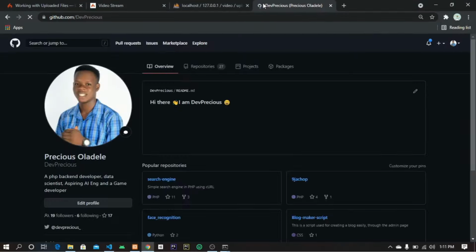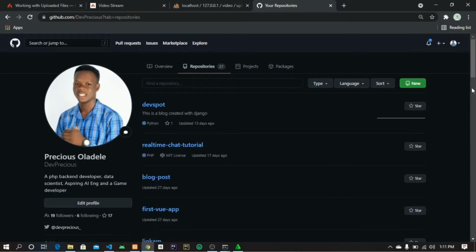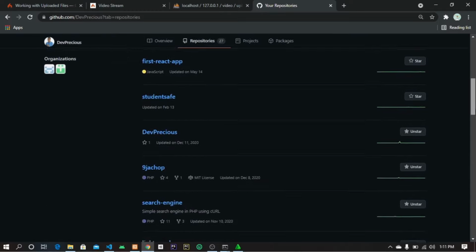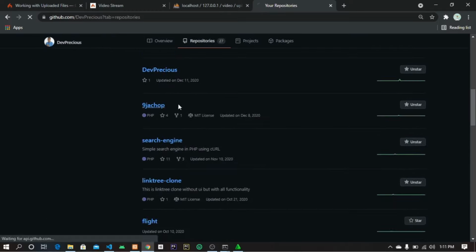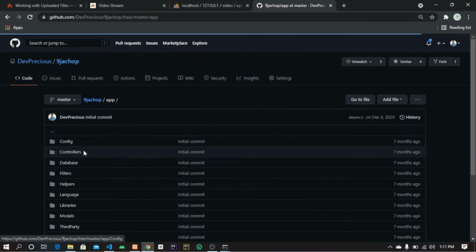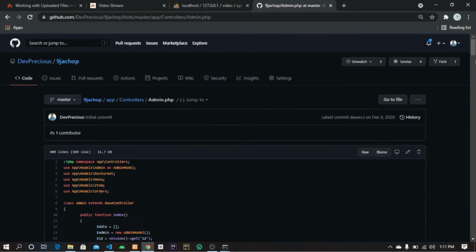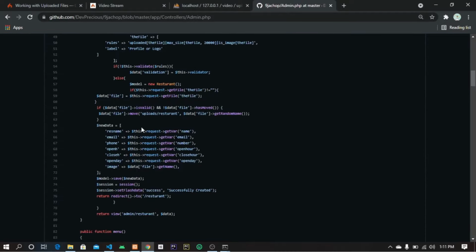Okay, so let's go ahead and head over to my GitHub page. Working with file upload is not something I know off the top of my head, so I make reference to the previous code I've written before. So let's go to this line chart up here. This is like a restaurant website using CodeIgniter. Sorry about that, that is antivirus. So go to the app, then controllers, then admin.php here. Right down there, now you can see this. Let me try and zoom this if possible.